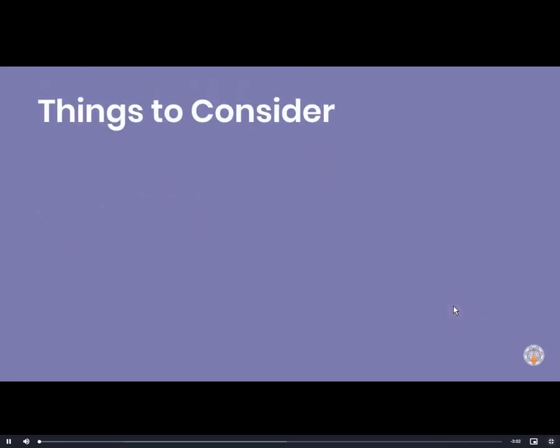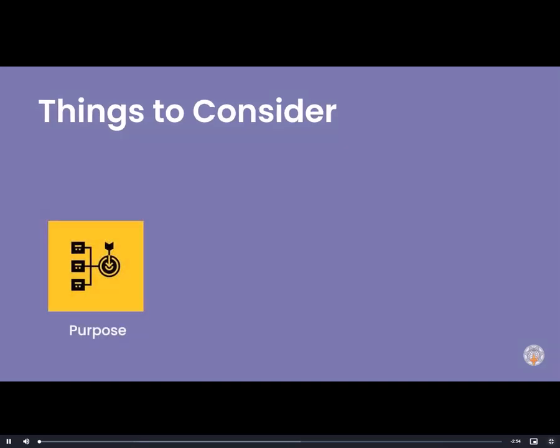Next, these are the things to consider while designing a website. The first is purpose: whether I'm serving my purpose. Once I design a website, I have to analyze whether my website has fulfilled the purpose for which I designed it.